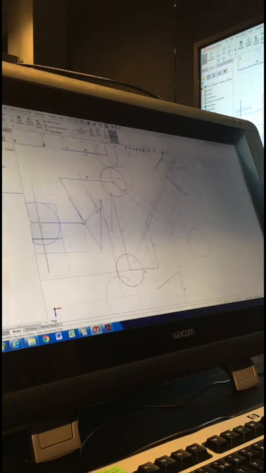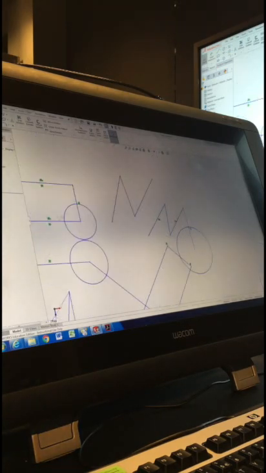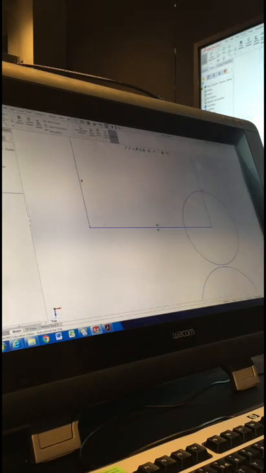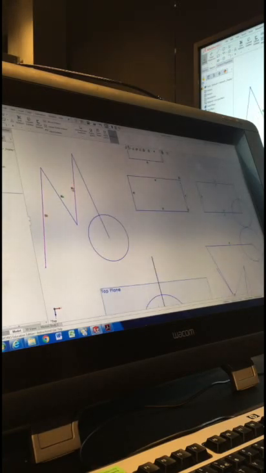All right. So some of these other relations we can see over here. I've got this parallel one. You can see when I hover over the relation, it makes those lines pink. That's indicating that those two lines are parallel. Over here, this one is a coincident relation. Coincident relation can be a few different things. In this case, it's saying that this line is coincident with that bottom right corner of that rectangle to the left. Okay, but coincident can be a few things. It can be the end point of a line joining to another line, okay, or it could be a line coincident with the center point of a circle. Over here there's some more parallel.